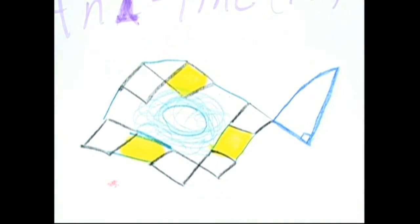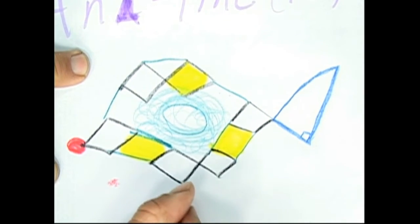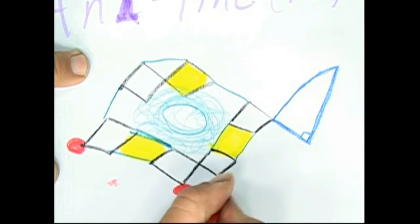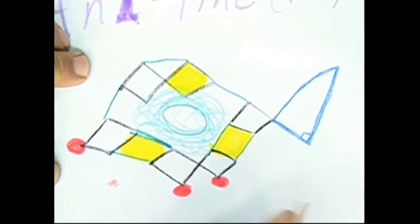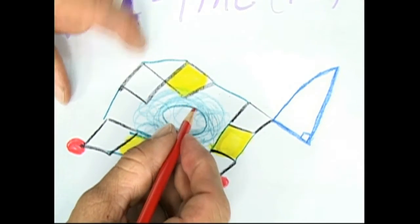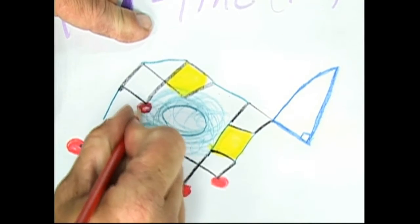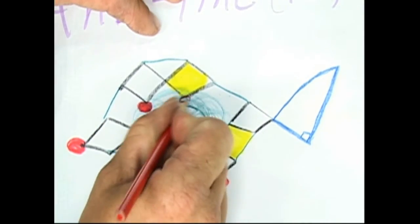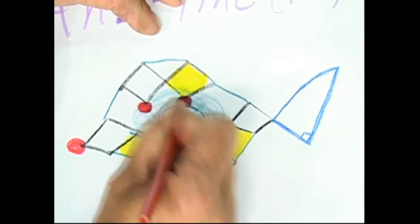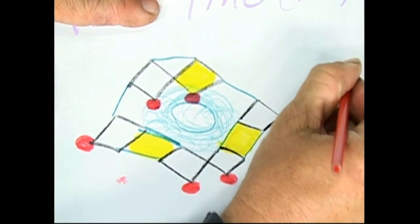So what do we got here? One bond on each of these, remember? It's a colored pencil 1, colored pencil 1, colored pencil 1. We're going to have one on those because there's got to be one. That's one we should have colored on the inside. But what I want you to do is come up with your own way of doing this, because remember, it's a 3D molecule. So I want you to get a feel for that.